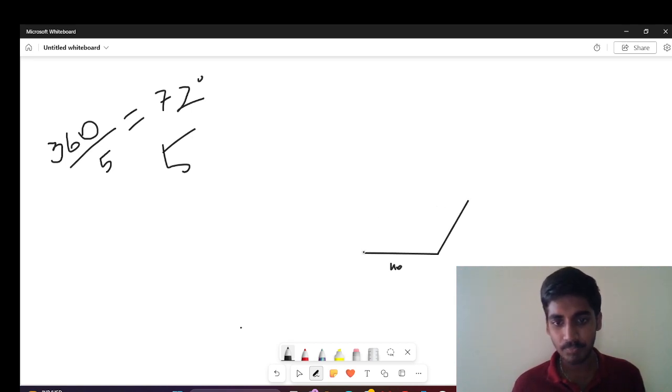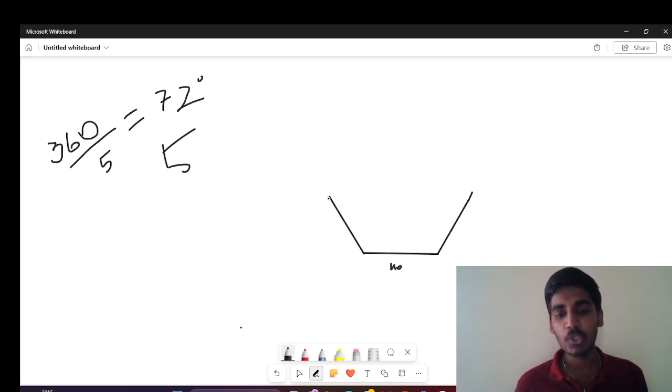In the same way, you will draw again 72 degrees. It's not exactly 72, just for your understanding. I am doing 72 degrees here. Now this is also 40 mm, right? At 72 degrees you will keep a point here, and again you will keep a point here, which will be 72 degrees. Then you should join the lines. Join these lines, so that this is also 40 mm, this is also 40 mm.